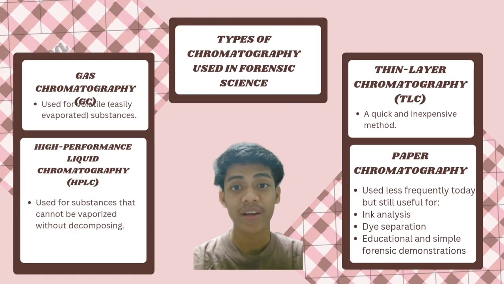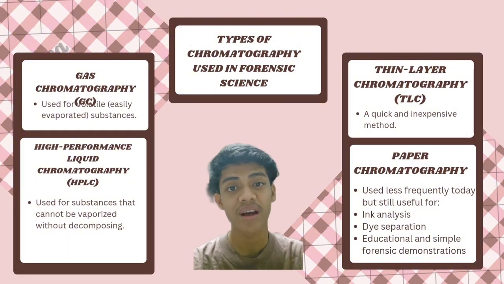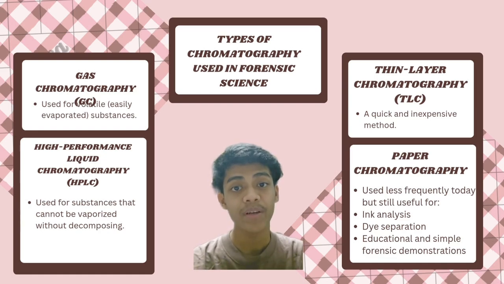Thin layer chromatography or TLC is a simple and fast technique. It is mainly used to screen drugs and compare inks or dyes before further laboratory analysis. Lastly, paper chromatography is used for simple separation such as comparing inks and dyes. Although it is less common today, it is still useful for basic forensic analysis.